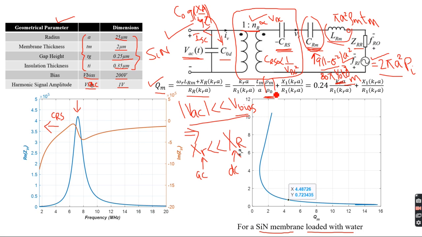This can be, if you expand these terms, expressed as such, and rho m over rho naught is the constant. If it is a silicon nitride membrane, then rho m over rho naught is 3. Okay, rho m is 3000, rho naught is 1000 for water. And then Tm over A, you can see it for yourself over here. A by Tm is about 12.5, so it's 1 over 12.5.